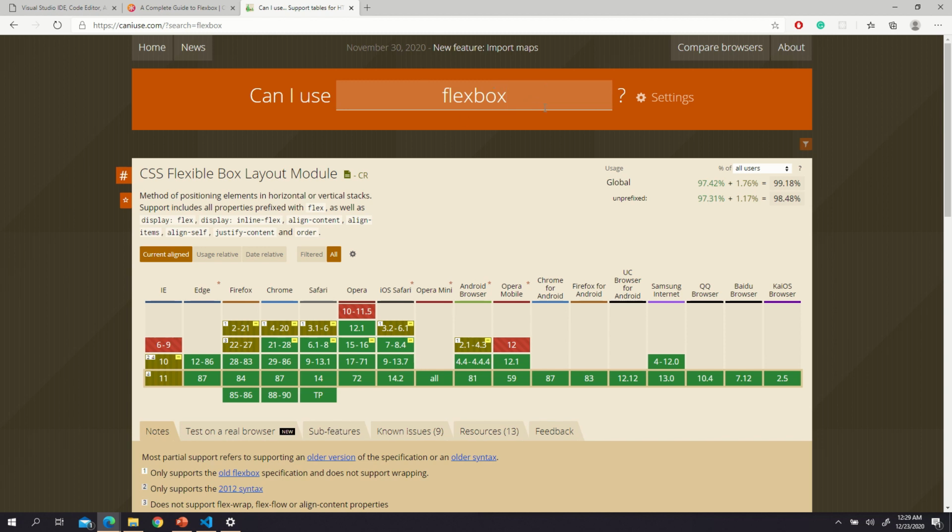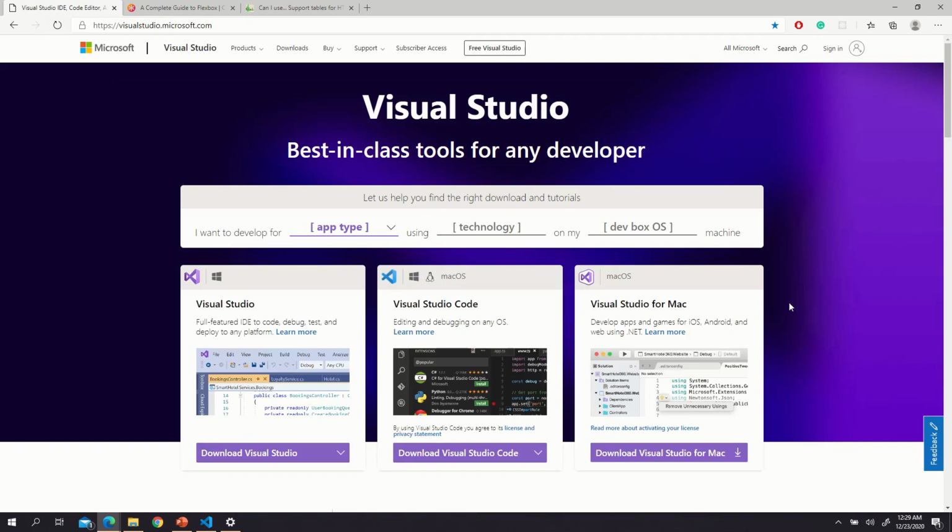These two websites are going to be in the description below, and I highly recommend you check them out. In today's video, we are actually going to use a proper code editor. We have been coding in CodePen so far, but now we will be using Visual Studio Code. If you go to visualstudiocode.microsoft.com, download the middle one, which says Visual Studio Code. I'm on Windows, so I install the Windows one. If you're on a Mac, go ahead and download and install the Mac version.